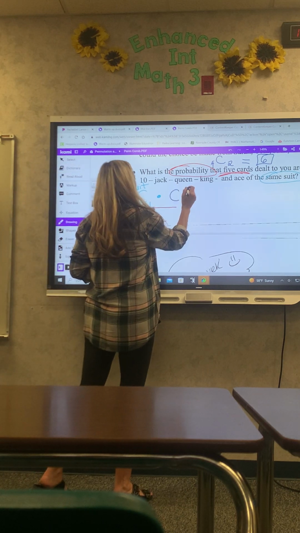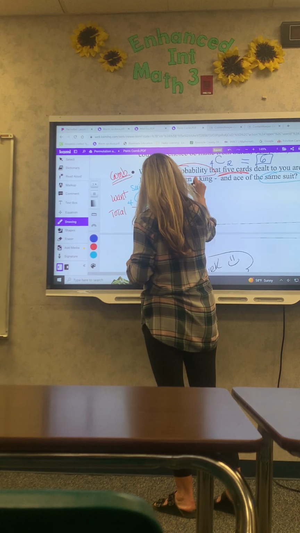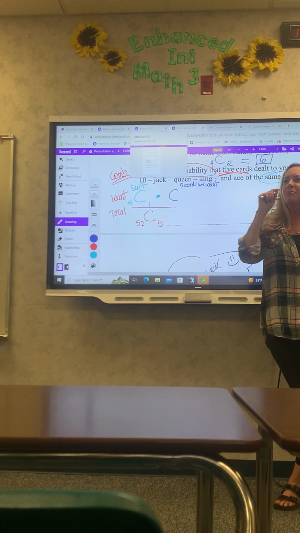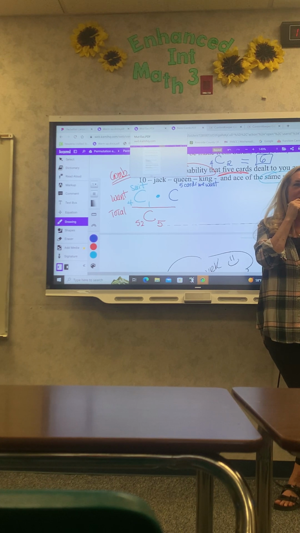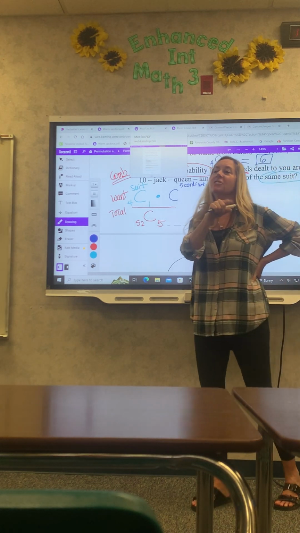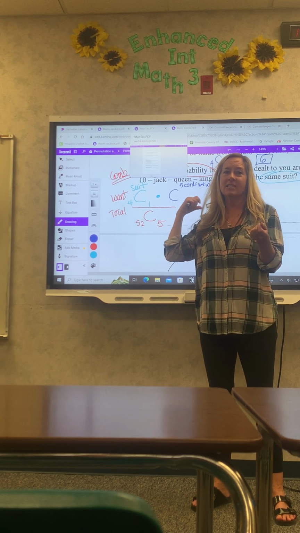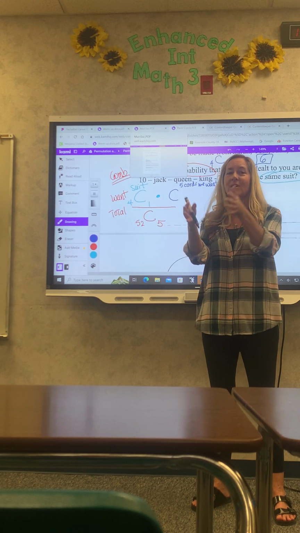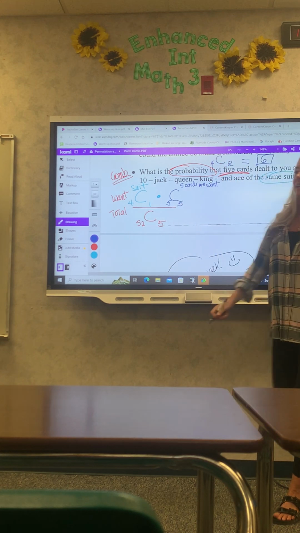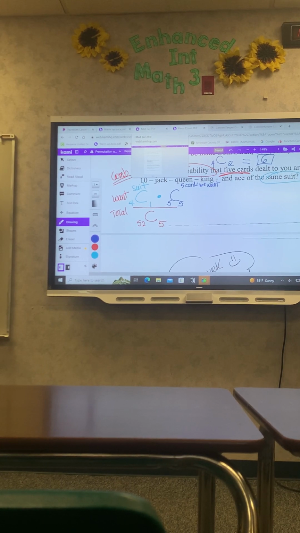So now we have to choose the exact 5 cards that we want. How do we do that? How do we make sure we only get those 5 cards? Okay, so everyone thinks it's 13 choose 5, but if you pick out of the 13 of whatever suit, isn't there a chance you're gonna get cards that aren't the 10, Jack, Queen, King, Ace? So we have to limit it to the ones we want. So how many? 5 choose 5. That's the only way that we can guarantee that we're getting those exact 5 cards. Does that make sense? So it's very specific.